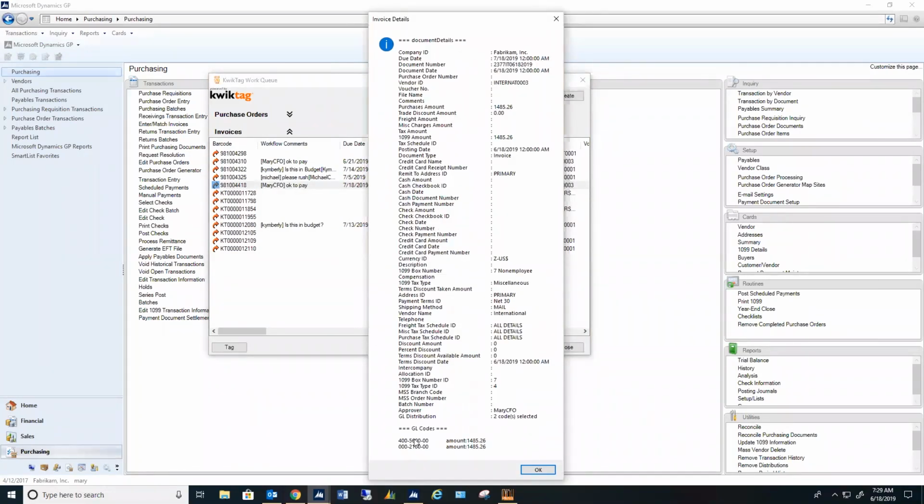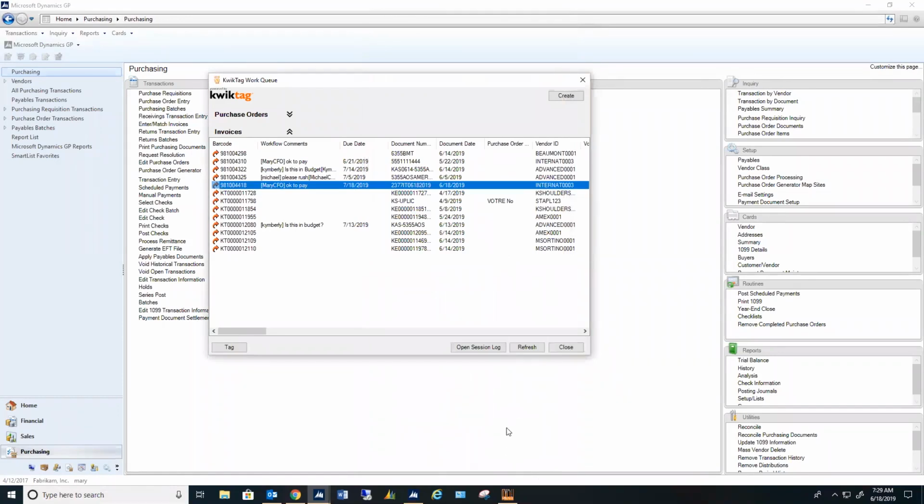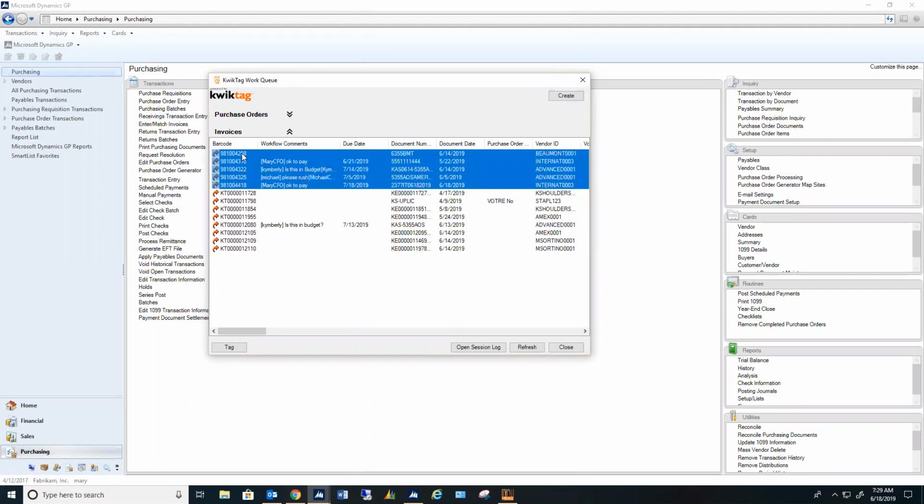Everything about this transaction, the GL, who approved it, that the two codes were selected, all of that information, and we already looked at the document. So we know this is, in fact, the invoice that we want to put in. Now, let's just say that I wanted to put in multiple invoices to this batch. Of course, I could multi-select and grab all of those, which is a common scenario, right?